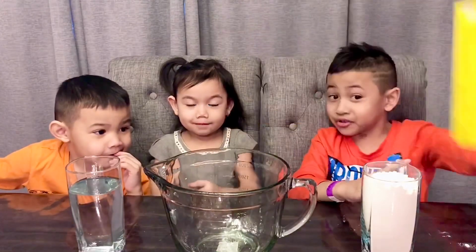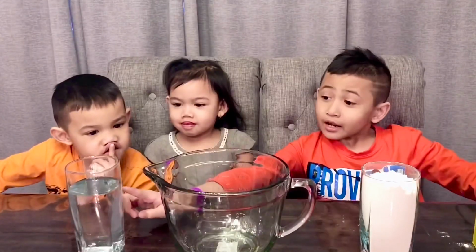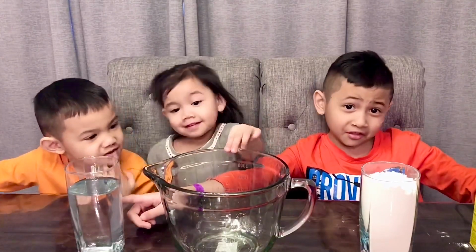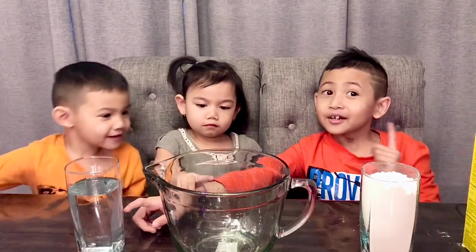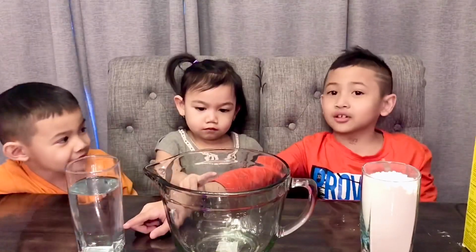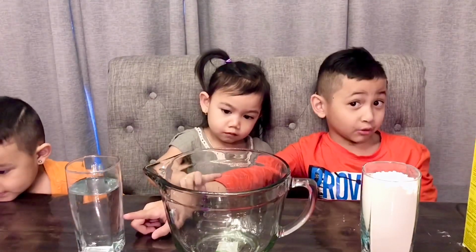Oobleck today, and just to let you know, it's cornstarch. You can see right here on this box, and then this is water. Anyone that thinks this is vinegar, it's actually not vinegar. So here are some rules you should not forget. Like, don't forget these rules.